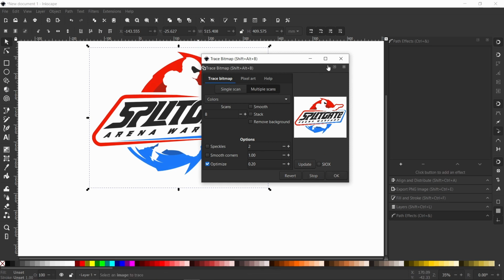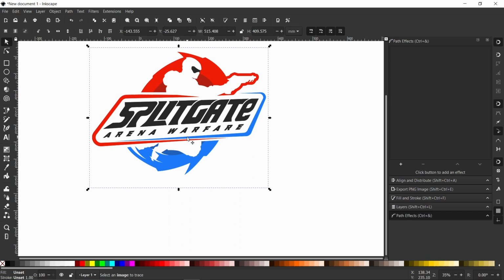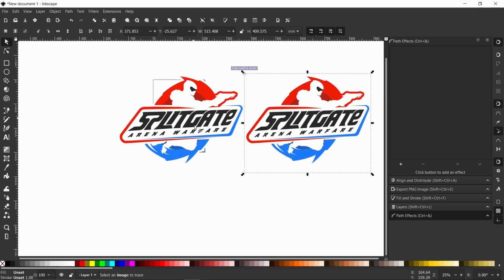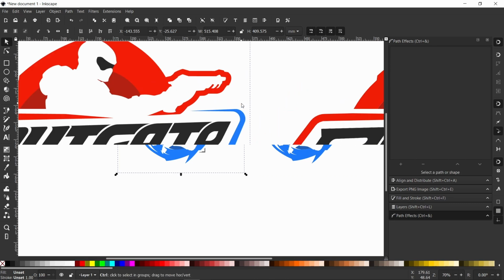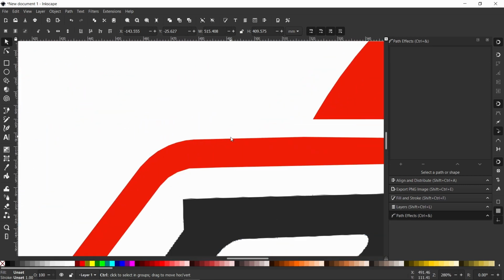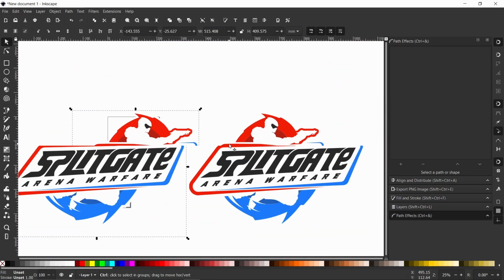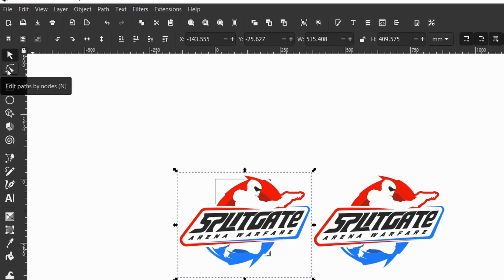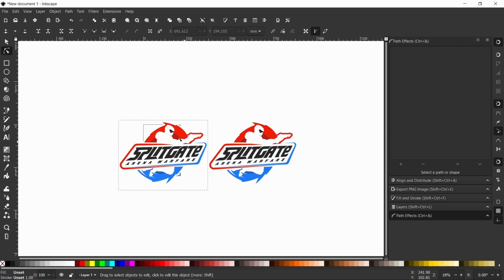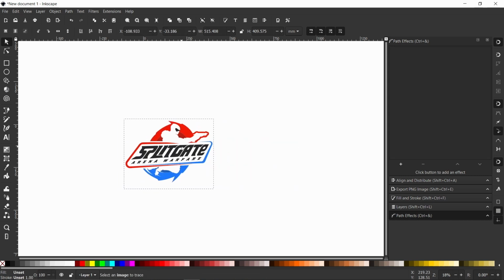It's going to look like it didn't do anything, but we can go ahead and close out of this. What it did is it just put a SVG file over top of that, and they look pretty good, pretty similar. We can go ahead and delete our old one. If you need to tell a difference, you can always just zoom in and see which one pixelates and which one stays smooth. The other option is to click on this Edit Paths by Node. If I click on it, I can see all the little dots where I can't on a PNG file because it's not the correct file. So go ahead and delete the old one, bring in the new one.